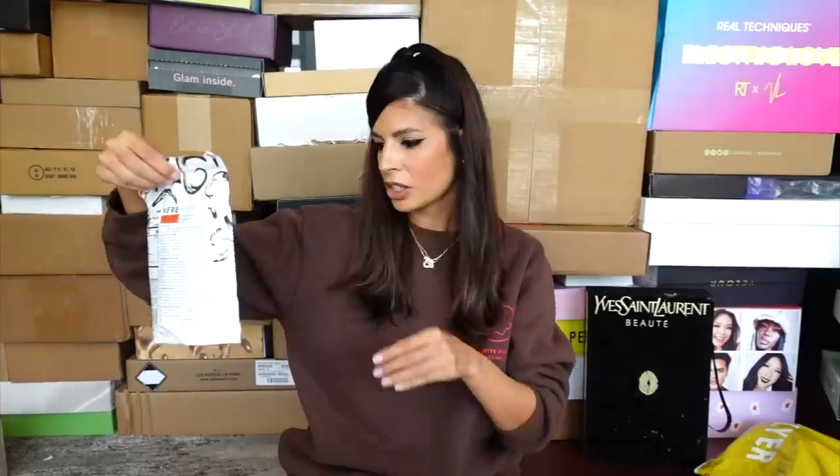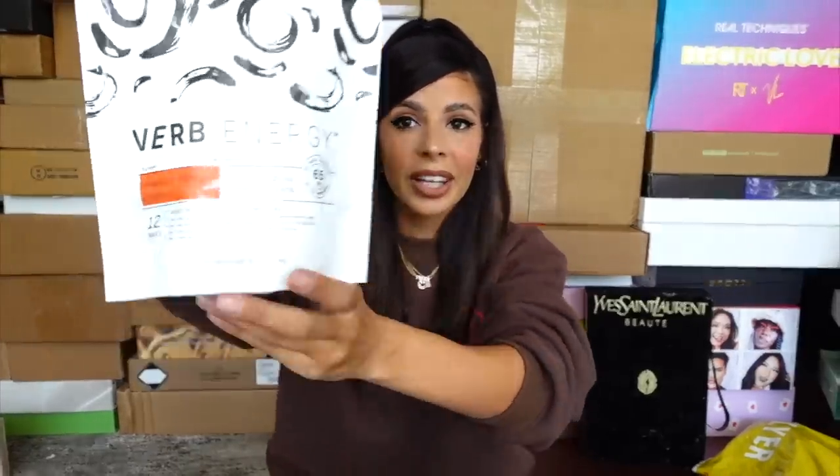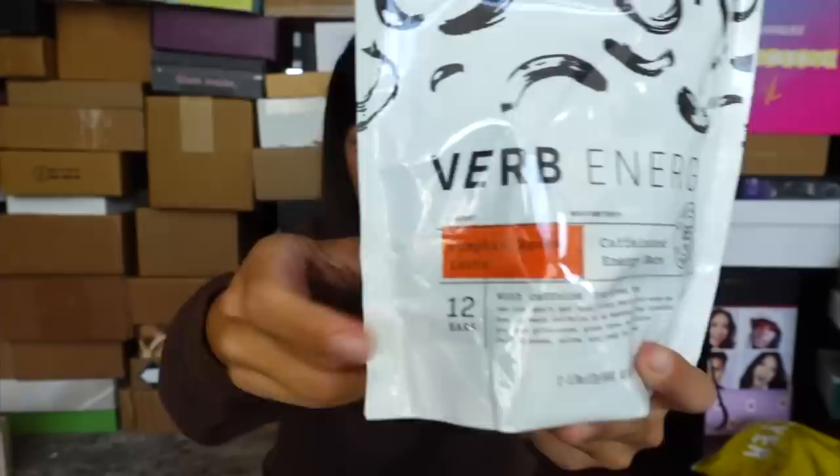They also have the chocolate chip banana bread — delicious. I personally always get a 3 p.m. crash and I don't drink coffee, so these are really perfect for me. I also got the pumpkin spice latte flavor. They literally have pumpkin spice latte! Tons of great flavors. I think the red velvet is probably my favorite out of all of them.